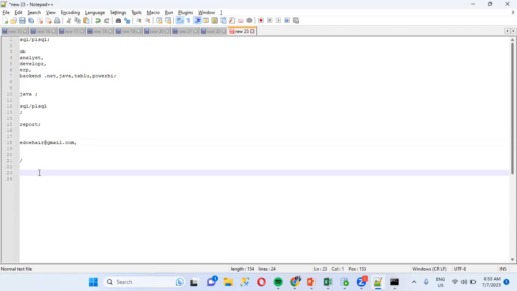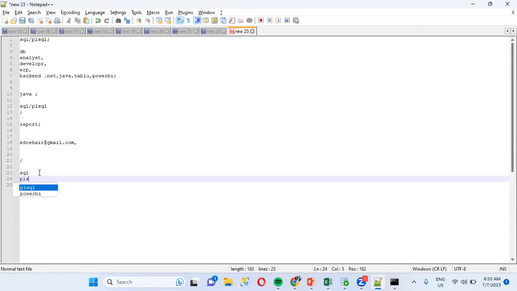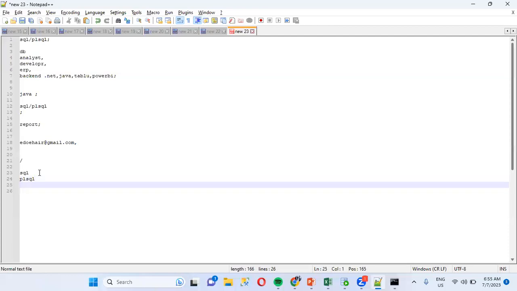Yesterday we got to know what exactly SQL is all about. Today we have got to know what exactly PL SQL is all about. So we will be going ahead in further sessions.